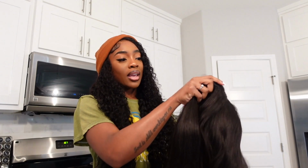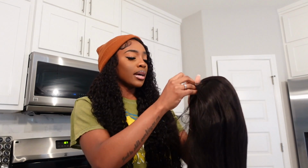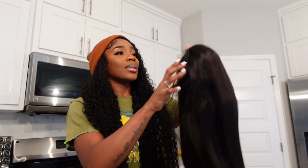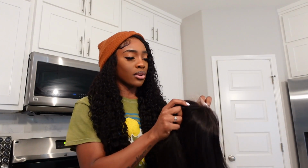So I am a 250% density girl. So this was a little bit difficult for me, not gonna lie, because I love my wigs to be thick. Okay, sis, thick. But this is 150%, very natural density, but I'm gonna be real with y'all, it's looking a little thin, okay? But that's cool. I'll probably just add some layers or something like that to make it look a little fuller.